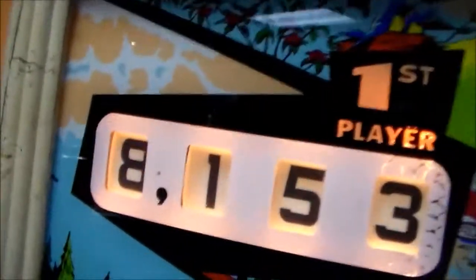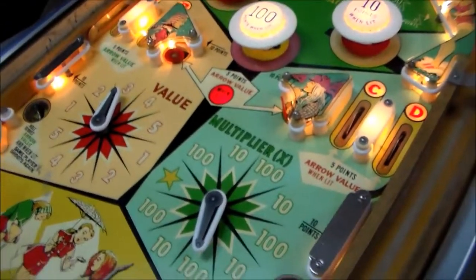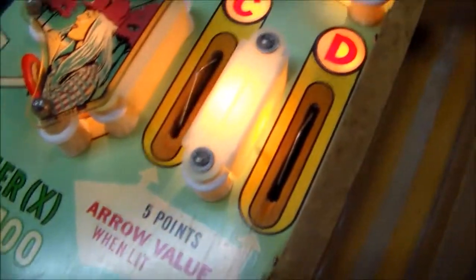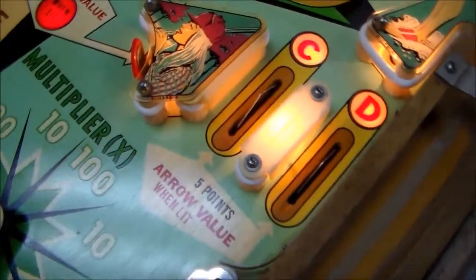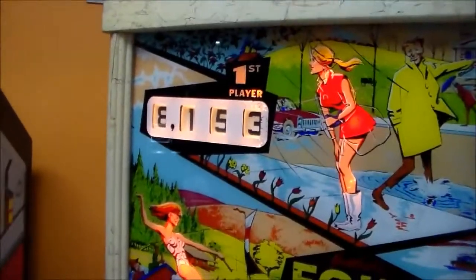So I think we got a problem with that one being stuck on 8 still, but it did appear to work. So all of the scoring seems to be working correctly. And then it has this thing down here where if you get any of these, you also get the arrow value when lit. So we'll just put it on a low number. We'll put it on 10. And so as I hit these, I should get 10 points.